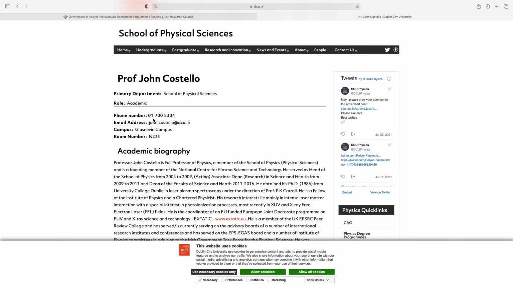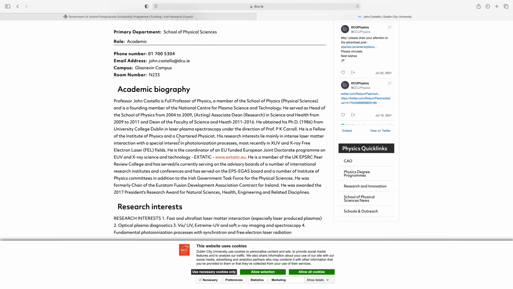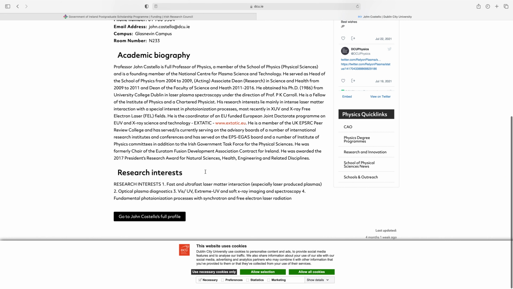John Costello. This is the phone number, email address. By email address you can contact the professor. This is the campus and room number. This is the academic biography. From here you can check, and this is the research interest.